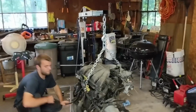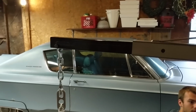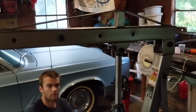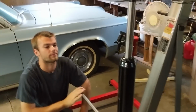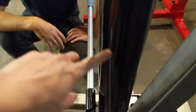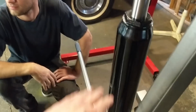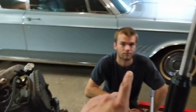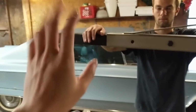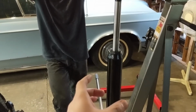We determined that this just has a bad pump, it seems, because we did bleed it and fill it, but now if he pumps it, you can hear that noise, and it just doesn't go any higher. It just goes up and then down and up and then down. We think there's a bad spot in the machining, so there's air or fluid blowing past the seal when you try to pump it. But it did work when he had it way higher to take the engine out, and it does work if we pull it up past that point. So it must just be a bad seal in there.